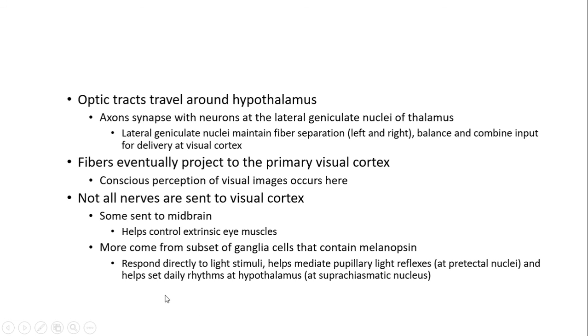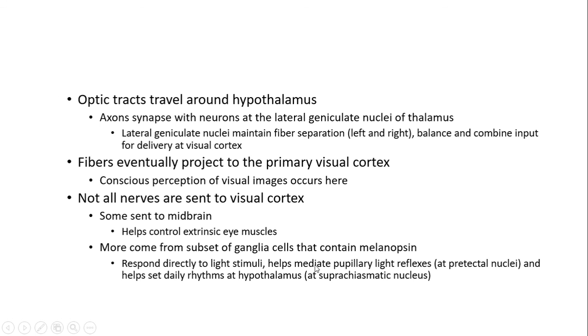So basically, how is this occurring? Well, or sorry, where is this occurring? It comes from a subset of ganglion cells that contain a visual pigment. We talked about the visual pigments already, and this is just another one that very few ganglion cells have. It's called melanopsin. Basically, this subset of ganglion cells that contain this visual pigment are able to directly respond to the light stimuli. Okay, they don't have to receive it via two other cells like we saw with the rods and the cones.